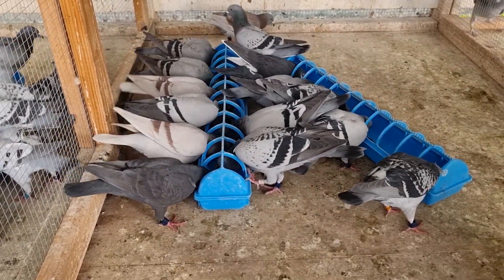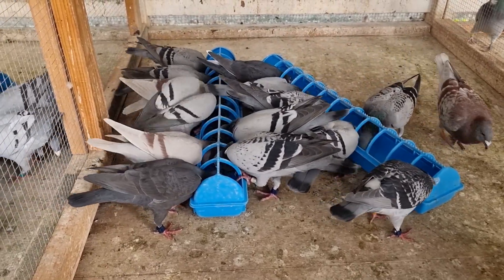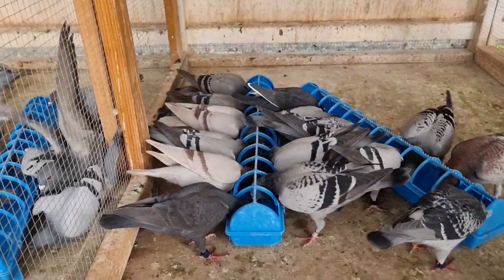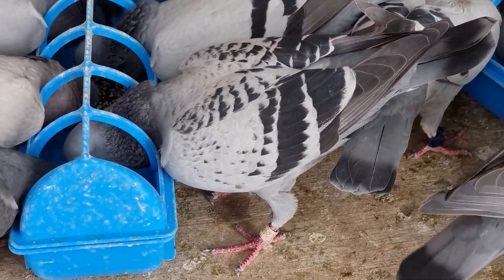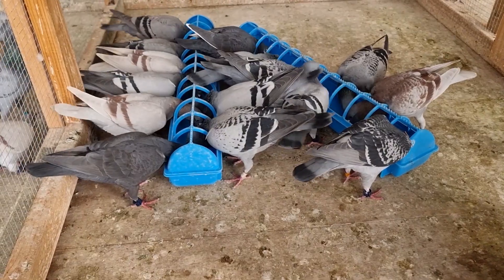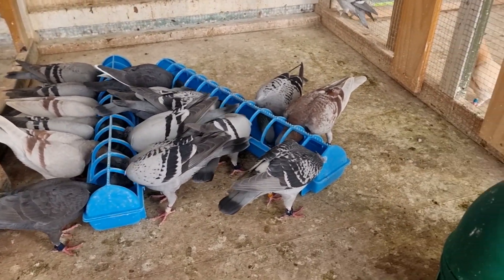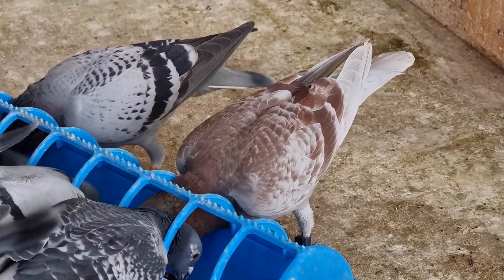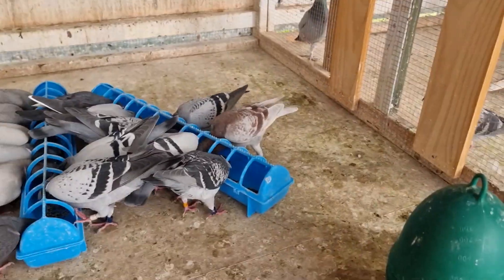There's two more in here that are their brothers and sisters, but they're blues, so we'll get a good test with those ones. We've got 83 there — pretty sure that's 83 right at the front — but he's going in. I was going to put his brother in there as well, but his brother's got a primary flight that just needs another week, so we'll leave him. Putting in the naughty red checker, the one that's caused us problems all the way. We'll see how he goes — he needs to really earn his keep a little bit.